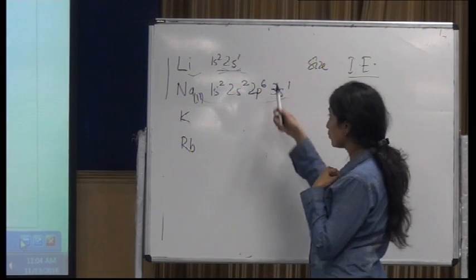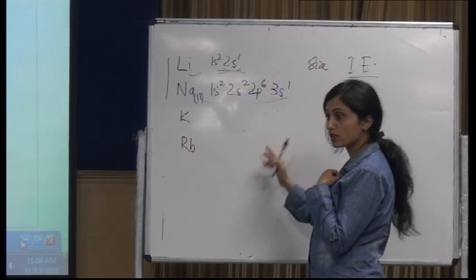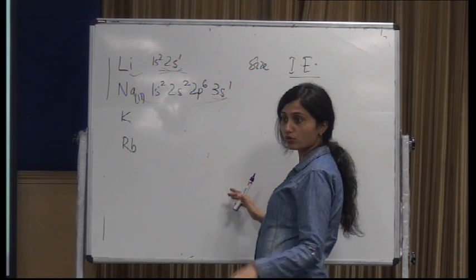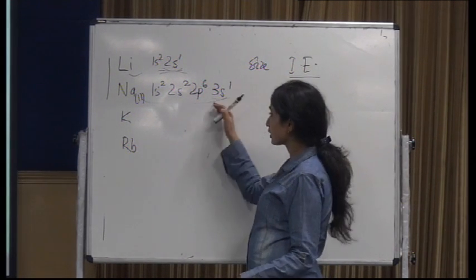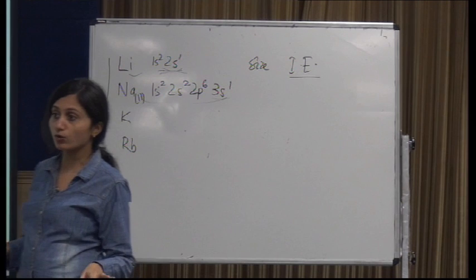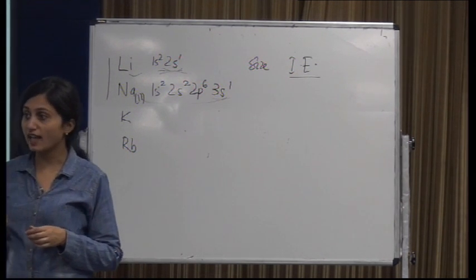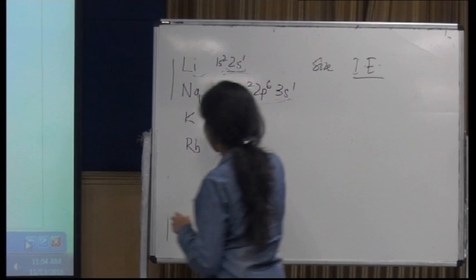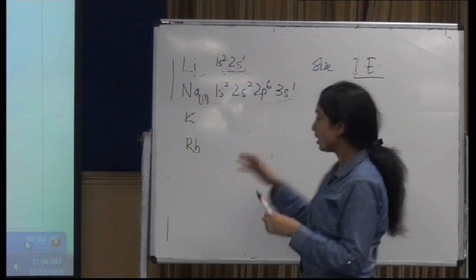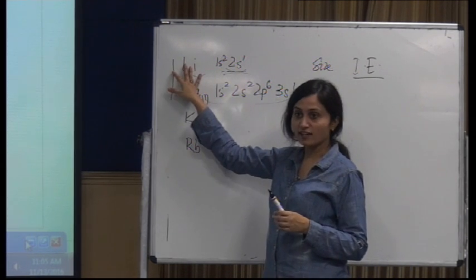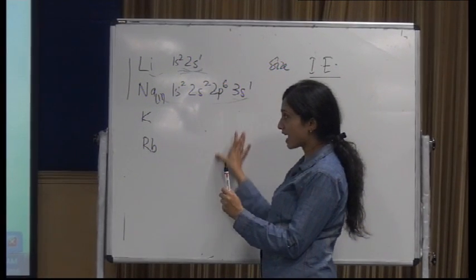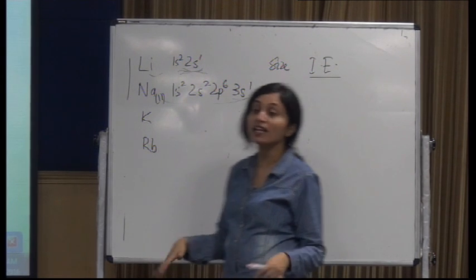Now as you move down the group, the tendency to lose electrons will be greater and greater, because it is getting farther away, so the attraction is also getting less, so it will just lose the electrons easily. So then in that case, sorry, the tendency to lose electrons will increase, and electropositivity increases down the group. So what we have is, here it is closely held, so this will lose the electron with a lot of difficulty. But here, as the size is increasing, the tendency to lose electrons will increase.